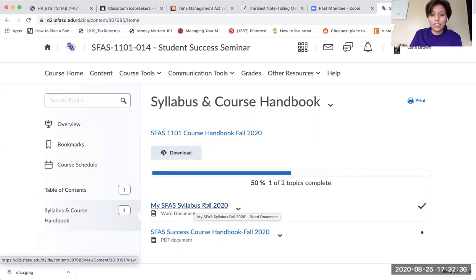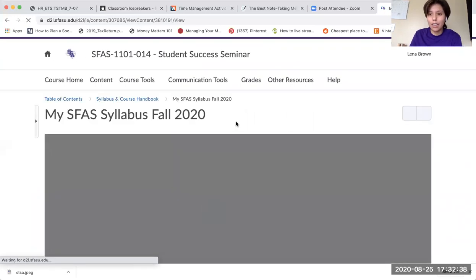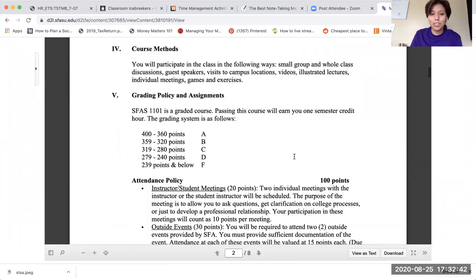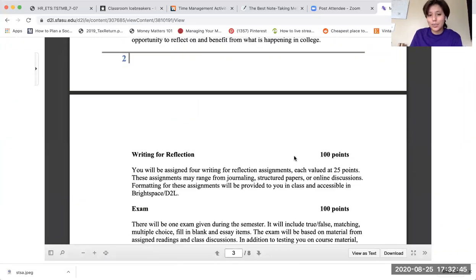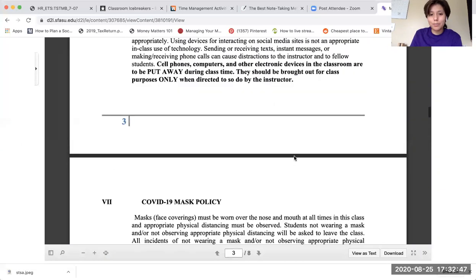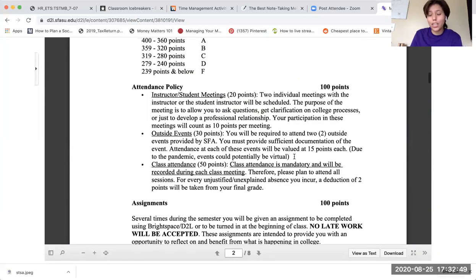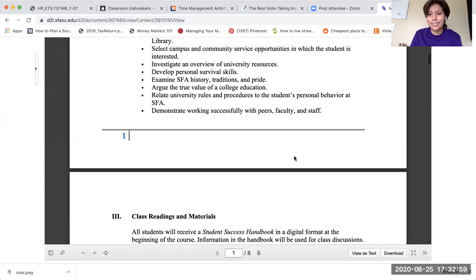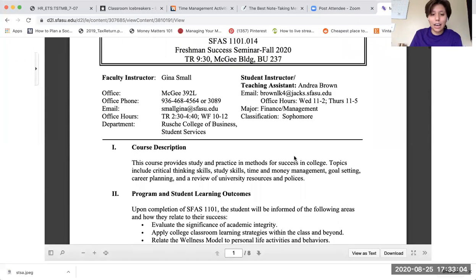But you're going to see the syllabus. Like I said, if you haven't already looked at it, this is what it is. Most of it's just what we're required to put in here. You're not going to have a final exam. You're just going to have a paper, and it's really easy, y'all. I'm pretty sure it's only 2 or 3 pages. It's not really a paper; it's kind of easy.